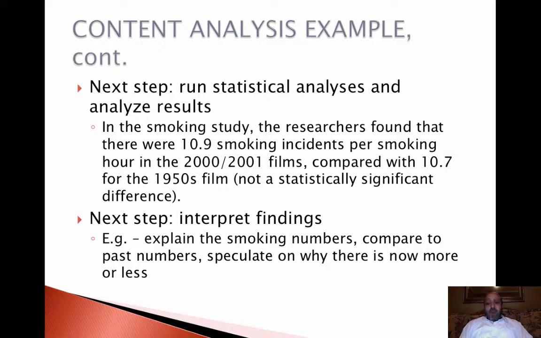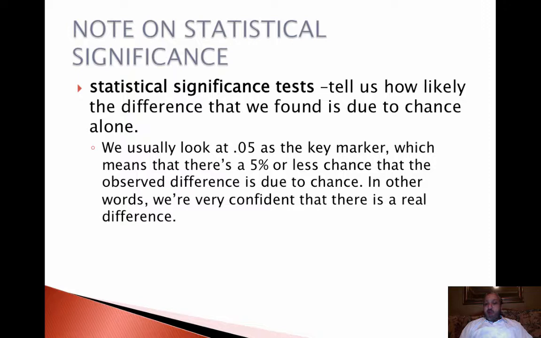But remember, most of the time, almost all of the time, we are sampling. We're not taking a census. Remember, a census is when we examine every item in a population. If we examine every item in a population and then we get a difference between two numbers, then we know they're different and nothing further is required. We don't need to do any statistical significance tests.